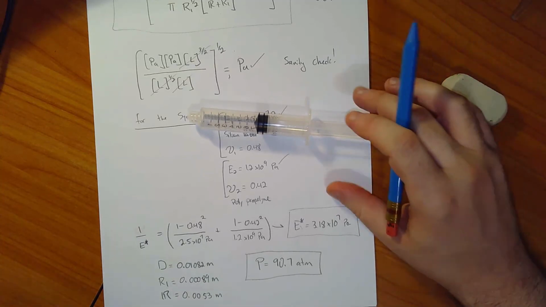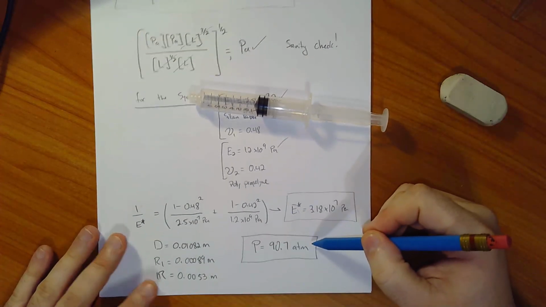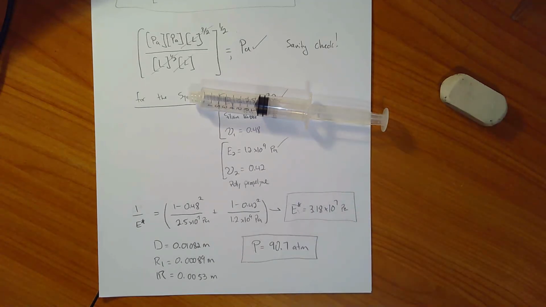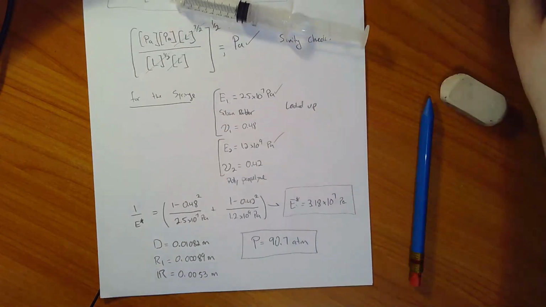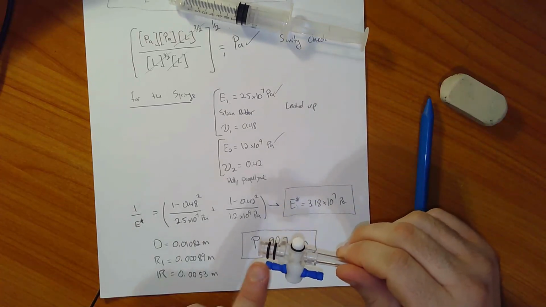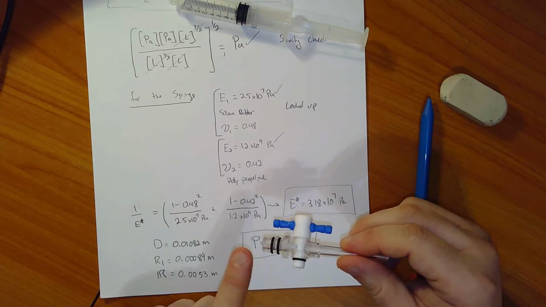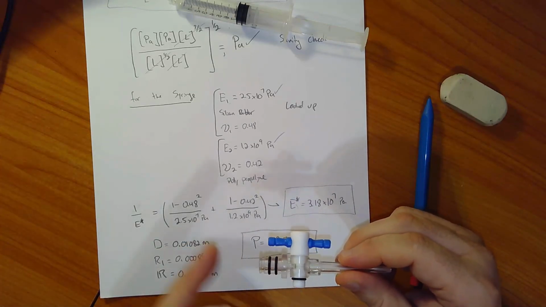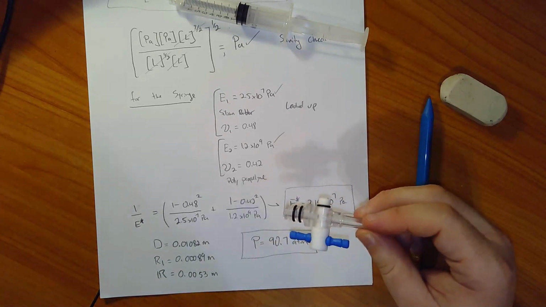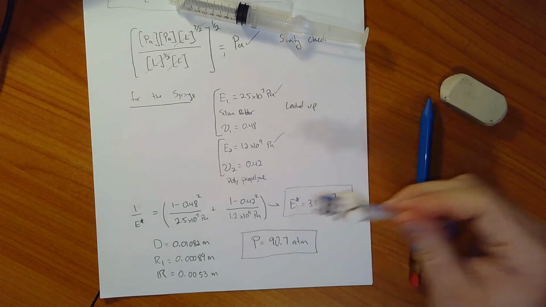Now, I did a sanity check on this, right? We went through this entire big, cumbersome, horrible analysis. We got to the end. We got this number. Is this number right? Who knows? How do we find out? So what I did was go to the manufacturer, and I found the leak pressure for this syringe. Guys, with the burette, once you identify what these O-rings are, you can do the same thing. You can go to something like the Parker O-ring catalog, and you can calculate what the leak pressure of these particular O-rings should be based on their geometry, which you can measure, and their material, which we can guess is silicone rubber, but you could actually do some testing and determine precisely what it is.